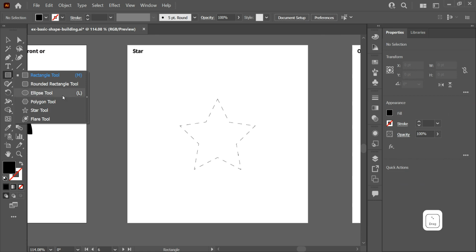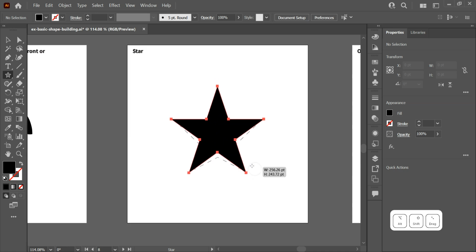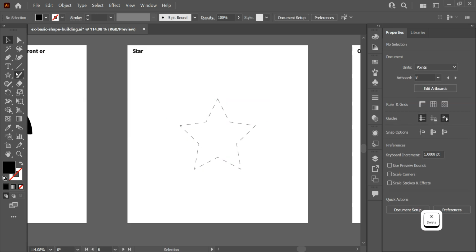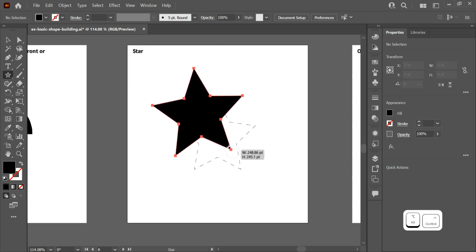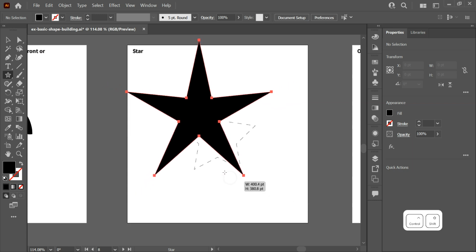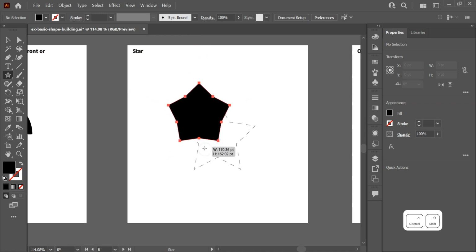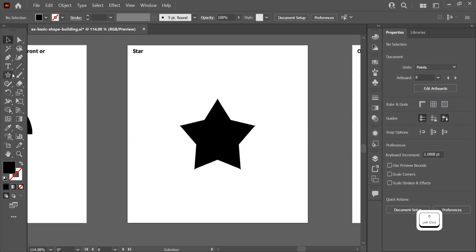The star tool actually has its own option under shapes. So I can click and drag up. That's how we make a star. There's some other options in here. If I click and drag and then I hold Control, Control will change how deep the points on that star are. So if we wanted a very pointy star, we could drag them out like that. If we wanted something a little more mild, I could just hold Control and scale it until it looks the way I want it to. So that is the star tool.